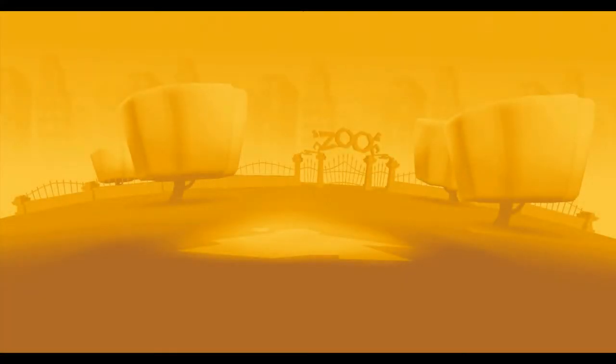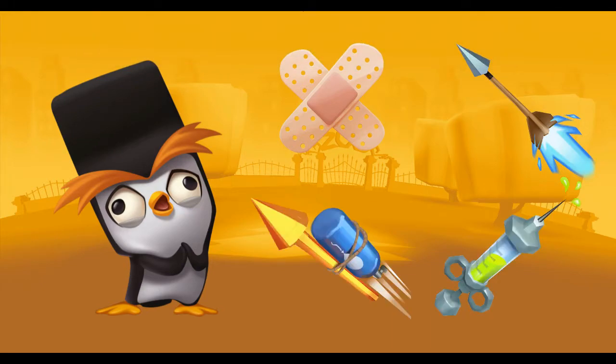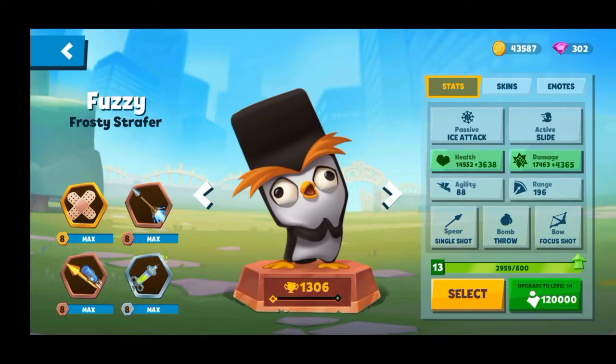Next one is Fuzzy. I used not to play so much with this character, but lately I discovered that I like it. And in solo I'm using all the time the bandage, the nitro bow, the knockback spear, and the adrenaline shot. Bandage I like very much because it can cure me. Also I'm on the move, so there's no need to stay like the happy treats. I'm using the nitro bow as I like the range that I have with this item. Also the knockback spear allows me to keep my enemies not so close to me. So this is my Fuzzy with the build that I'm using in solo.